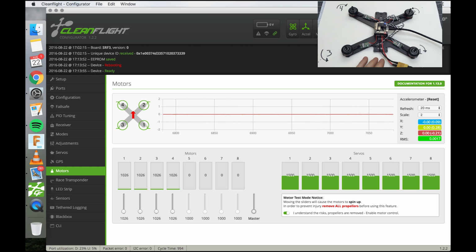Now, what we're going to do is tell the flight controller at what number all these things are still spinning smoothly. So in air mode, when you bring the throttle to 0, you want the minimum throttle that these motors are still able to work at comfortably. So this is a little bit too slow, because what if we have an air load on the motors and they have to restart? If they have to restart, you lose control in the air. So we're going to give it a little bit of safety room.